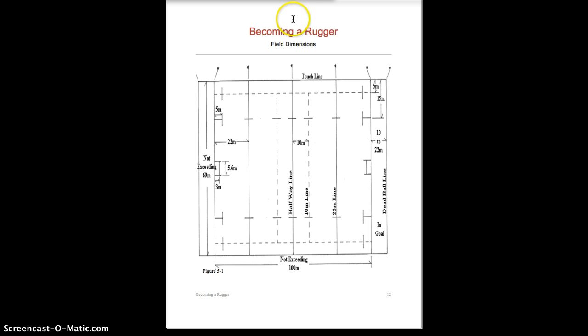Here's a rugby field. The 22-meter line is basically your closest distance to the goal. The 5-meter line, however, is where you can't pass once you've scored a goal. You can't pass that on a kick. The halfway line is about 50 meters from each side. It's kind of like your half of a football field.